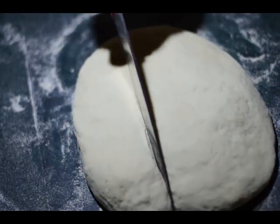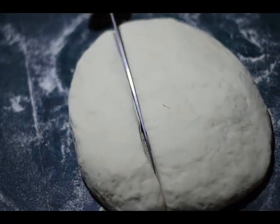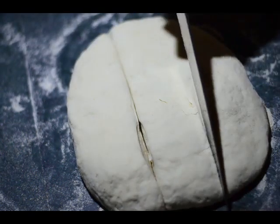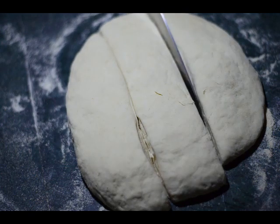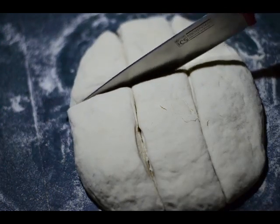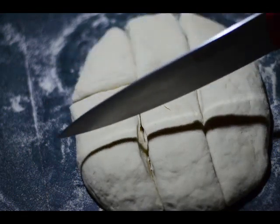So first horizontally into 3 equal pieces and then vertically into 3 more. So altogether 9 equal pieces of beautiful, soft, gluey balls.